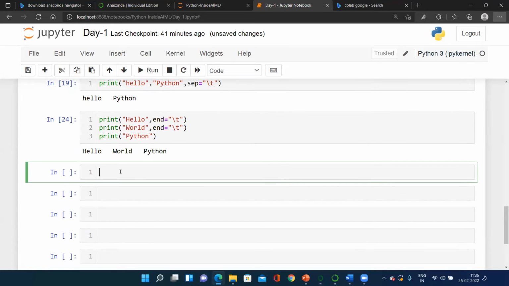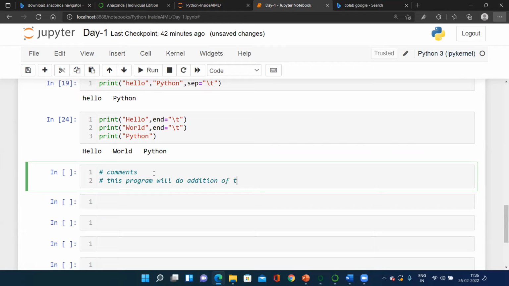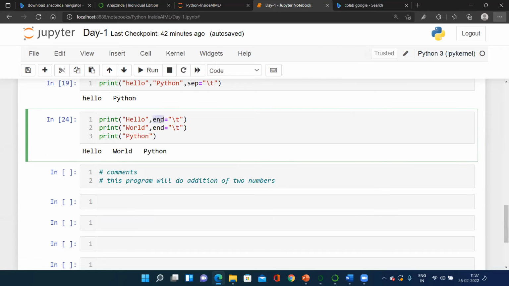Hey, hi Devendra, sorry to disturb you. Yes. This print function you have used, right? This hello word, this end function also. So I just wanted to know, in both the lines, do we have to put the end, or can we do it in a single place only? Can we put end 2 times and get this result in the output? No. One print function will just have one end parameter, one end argument. We cannot give multiple end arguments. Clear? Yes, Devendra. Thank you. Okay.